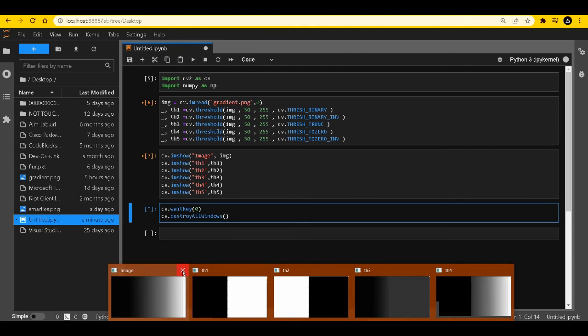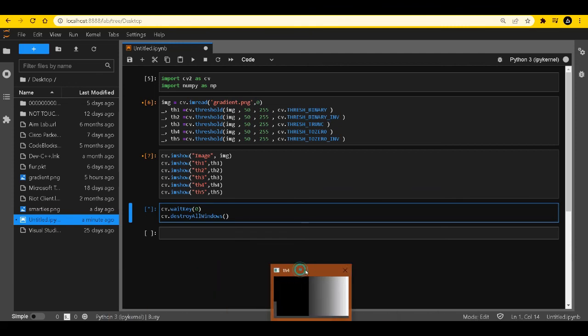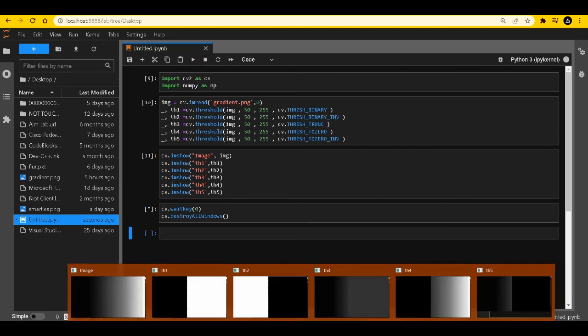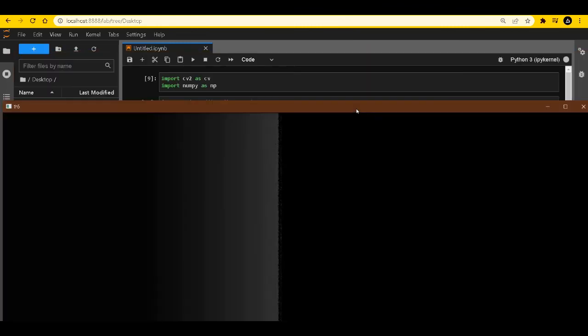Let me close all these outputs and run the new code. So let's see the output of th5. Here we got the output of th5.